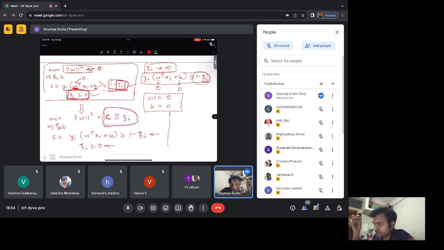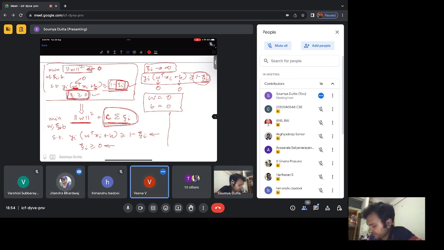Similarly here also, C gives you a way to say that this is the amount of training error that I will live with. If you give me any more training error, then that is not acceptable to me. So C gives you the relative strength of how well you want to classify, or how good your margins are, and how much amount of training classification error you can live with. So that is the value of C.